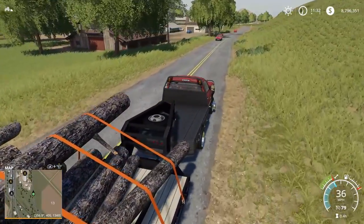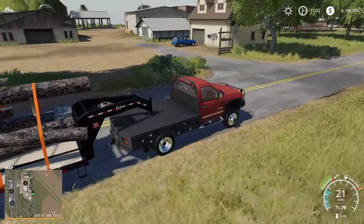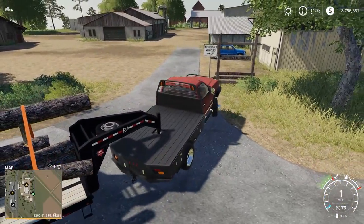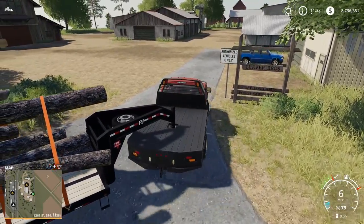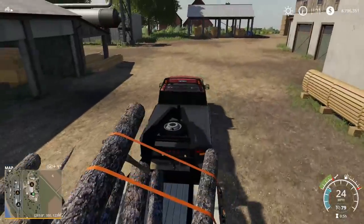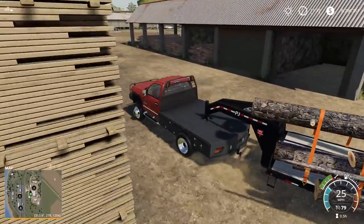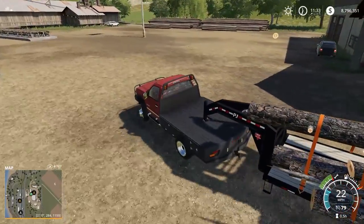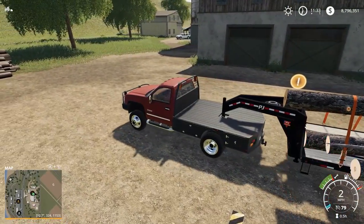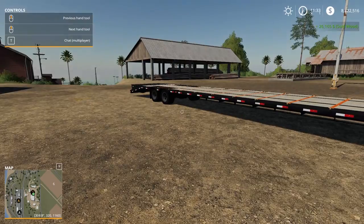I'm at the sawmill now. It's kind of in front of the biggest building and you just pull underneath the construction tape. They'll do the work once you press R. Authorized vehicles only - oh my gosh. You can't turn too tight with this PJ trailer. Here we go, slowly pulling in. Wherever you see construction tape, that's where you want to unload. Press R on it - sell wood. Twenty-six thousand dollars boys! That's about 8,500 or so split three ways.